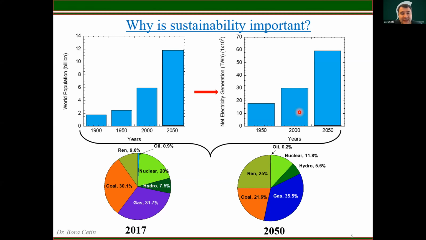And in 2017, these are the resources that are used to produce energy. As opposed to that, in 2050 we still have coal, but as you can see, we still need energy, and renewable energy is expected to increase along with natural gas. But coal is still being used. I'm not going to talk about the use of coal fly ash as a recycled material here, but what I'm trying to show is that with these energy resources, there will always be waste material that may also be useful, and we use that in our pavement foundation systems.